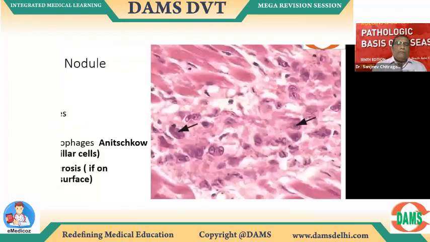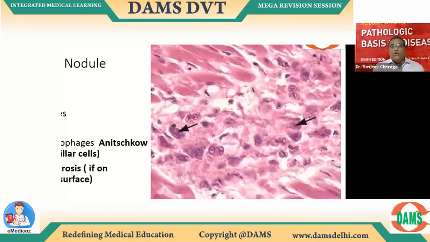If I look at microscopy, the characteristic finding is what we call an Aschoff nodule. So what are Aschoff nodules? These are like granulomas. Basically they are not granulomas, by the way, but are an immune mediated response where damage is happening to the myocardium or the endocardium. It can occur in any of the layers of the heart.